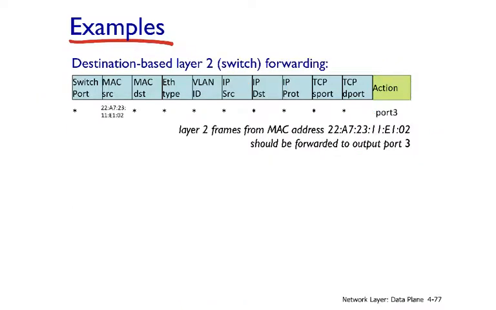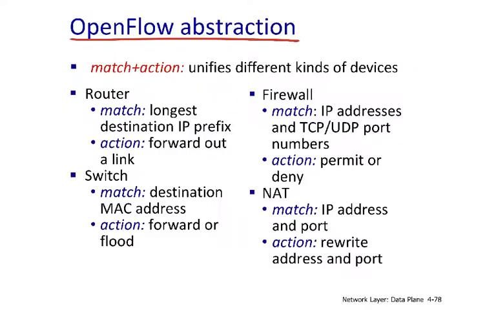Another type of destination based on layer 2. Instead of working with IP addresses, we can work with source MAC addresses or destination MAC addresses. The idea is to forward by means of a specific port. So in a controller, we can create some specific algorithms to fill up the flow tables.